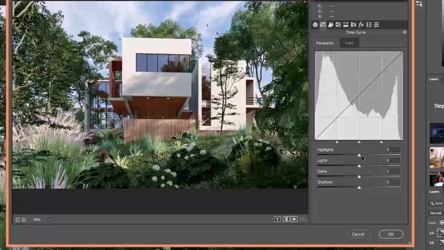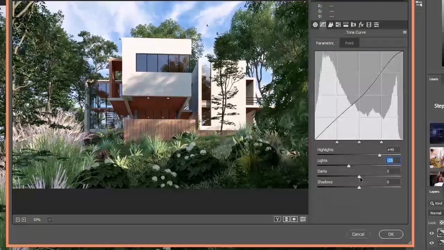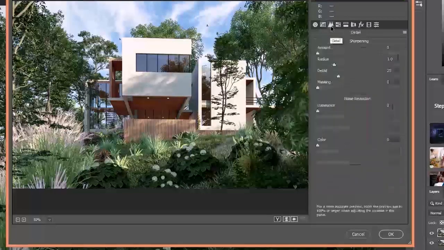So from tone curve, here we can change highlights, but this time the result will be a little different. We can change the dark here, make the shadows lighter or darker again.